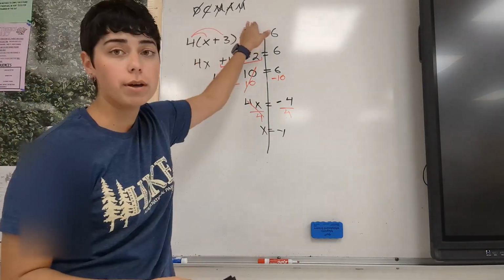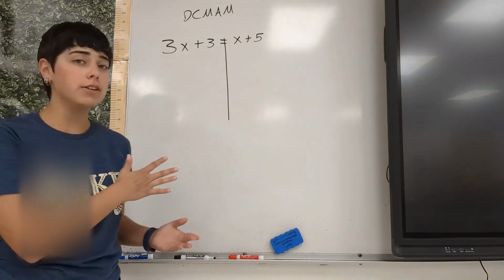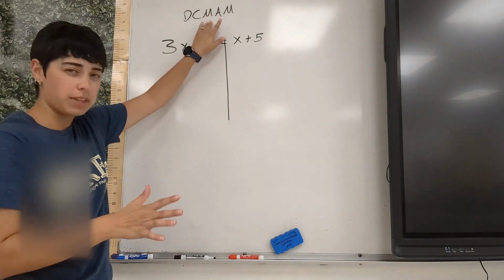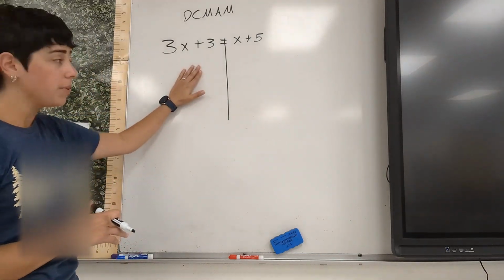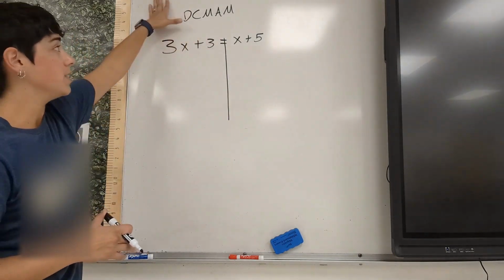I went in the order that was written. So here's another example. Again, we might not go through all the letters, but I wanted to give you an example where we were moving the variable so you see what that looks like. You know you're going to have to do that when there is a variable on both sides. Now let's start with our first one, D.